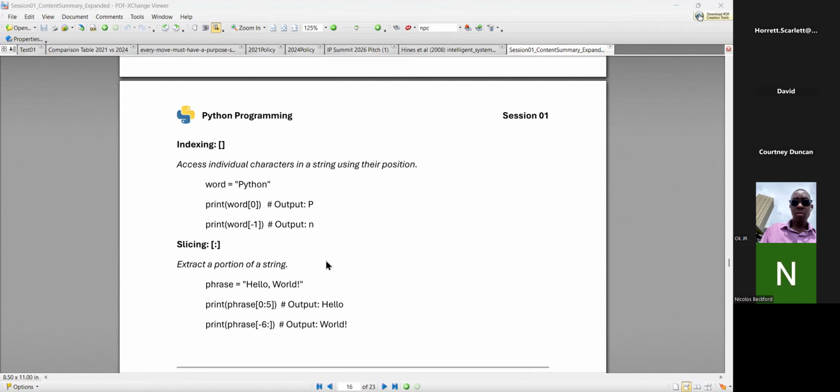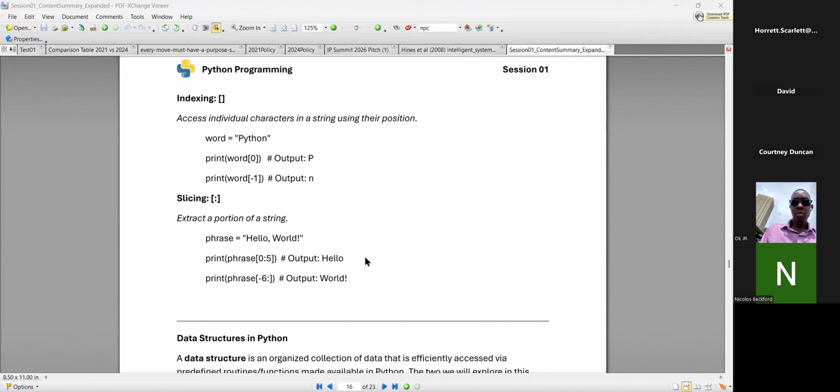So that is slicing. Now, remember also we talk about the whole negative thing. So -6, that is where we would start. Notice that we don't have an ending. We have the colon, but there's nothing after the colon. So it means that we start at wherever -6 would put us, and we want to go to the end of the string.